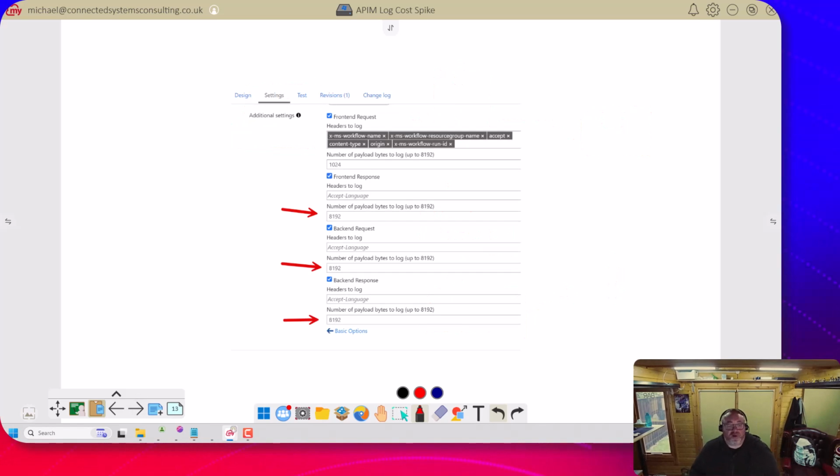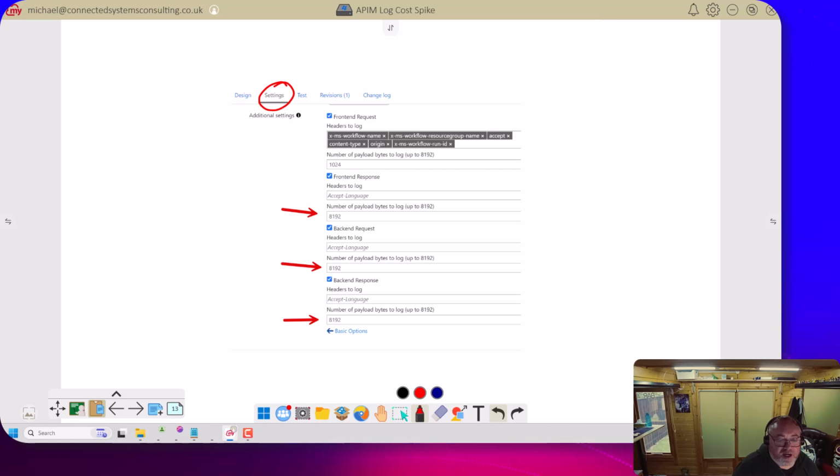So if we have a look over in the API here, this screenshot's from API management. We're looking at the settings blade on the API itself. The thing that jumped out is they had it configured for App Insights monitoring. But the first thing you notice is that these front end and back end requests all log the message body, and you can see the sizes are configured to be quite large.